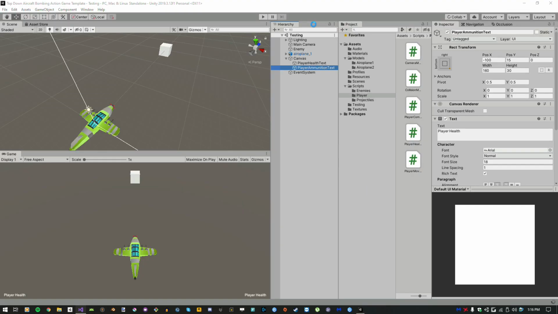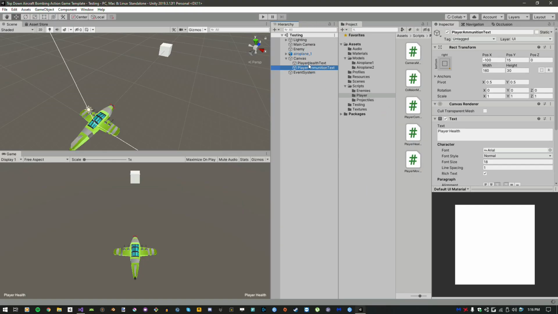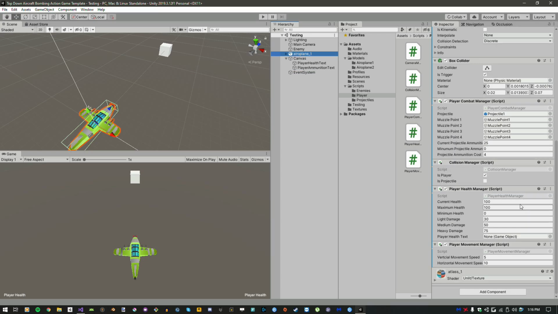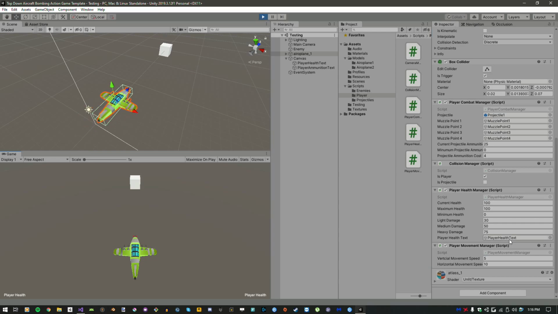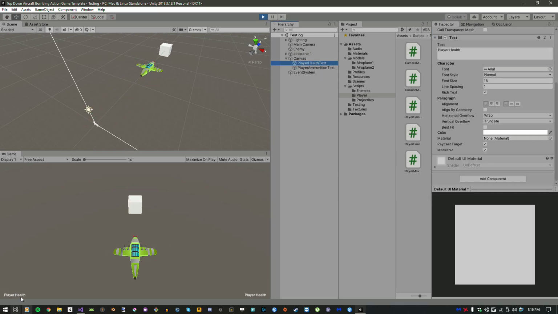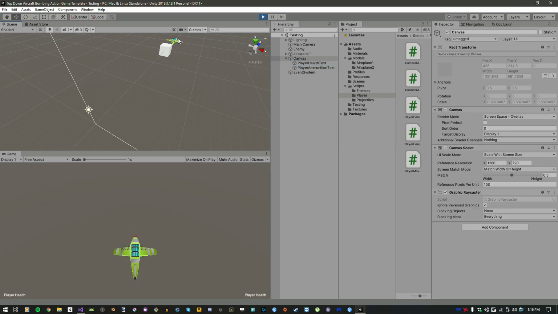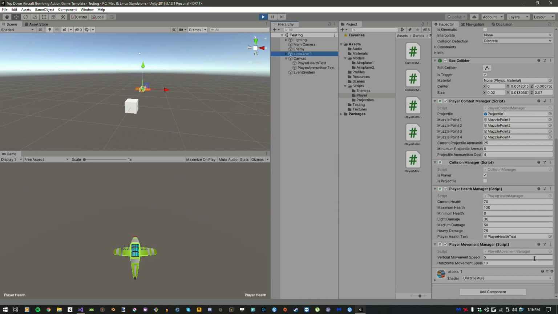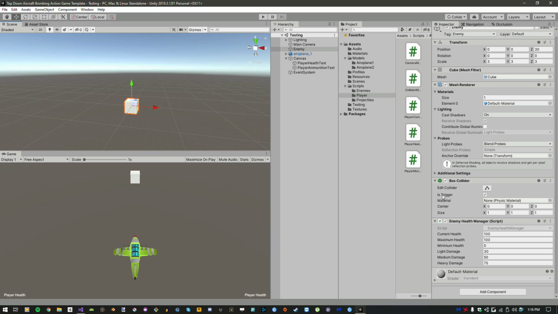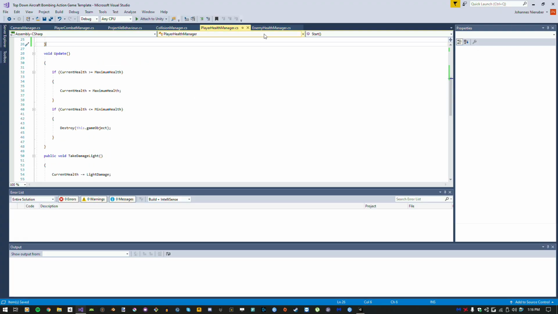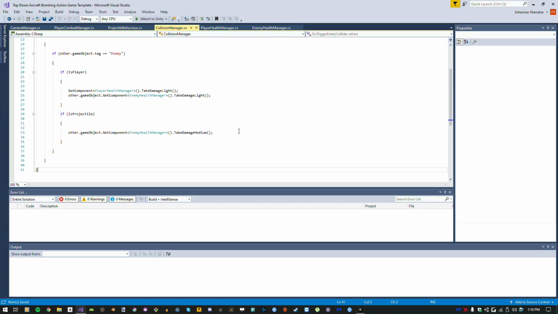Okay, let's see if that works for a second. Okay, let's see if it finds it. There we go, it's found it. So it knows now what and where it is. That's meant to have collision, isn't it? Oh, it did. It just didn't destroy it. Let's fix that while we are here, because otherwise I'm gonna forget about it. We could do that in Collision Manager probably.